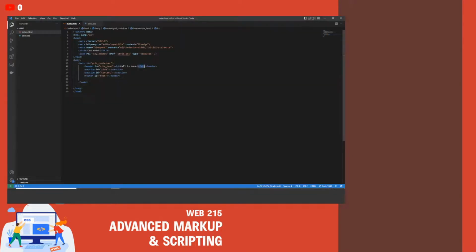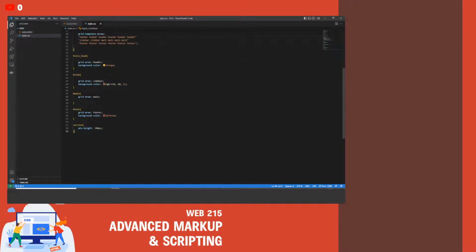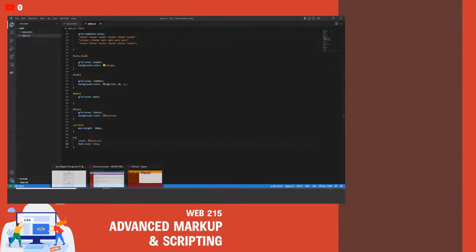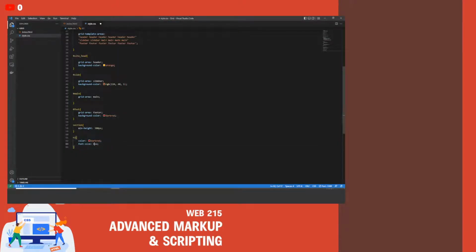And let's style that up a little bit, right? So in our CSS, we can focus our H1. For the color of it, let's use the dark red that we're using in our footer. Let's give it a font size of some viewport values, right? So let's try 12 viewport width. It's a little big. Right, so let's go maybe 6 viewport width.